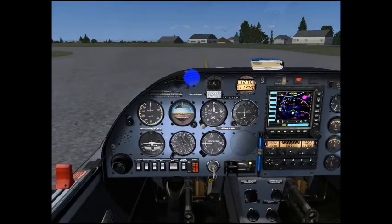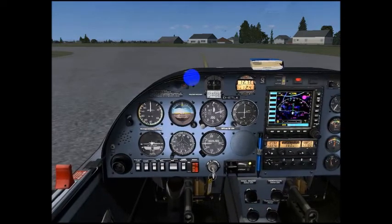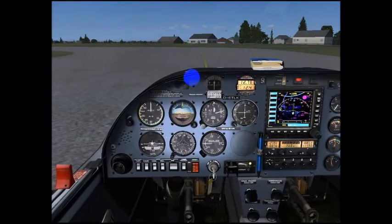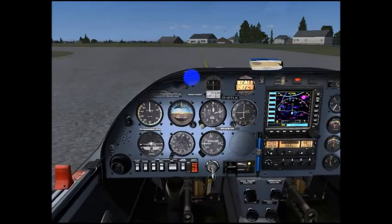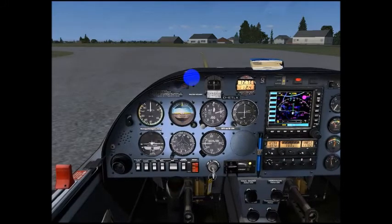All right, so we're going to rotate. We're going to gently pull back on the yoke. The nose is going to come up. The nose gear is off. We pull the nose gear off as early as possible because that is the turning part. It is very sensitive. The main landing gear is strong, and I'm not going to say we're going to hammer the hell out of it, but it can take a pounding. So we try to get the nose gear off the ground as quickly as possible and hold it off, so we don't put too much wear and tear on it. All right, so that's rotation.